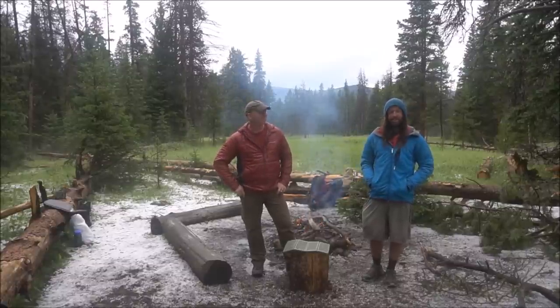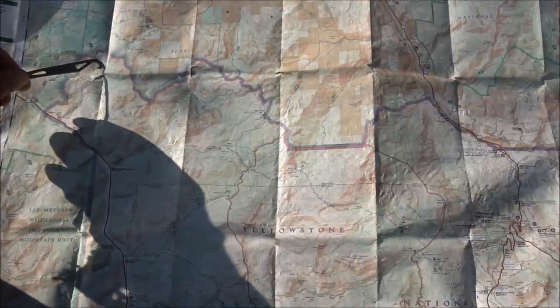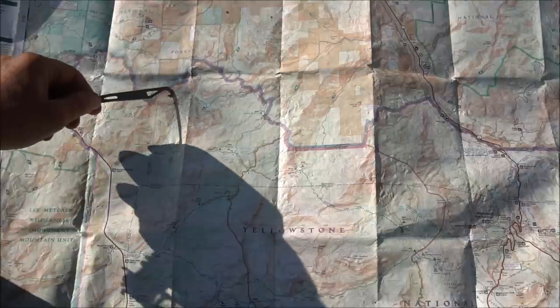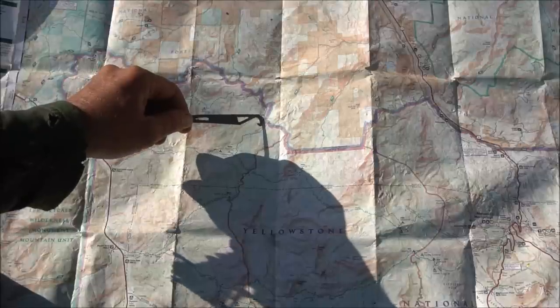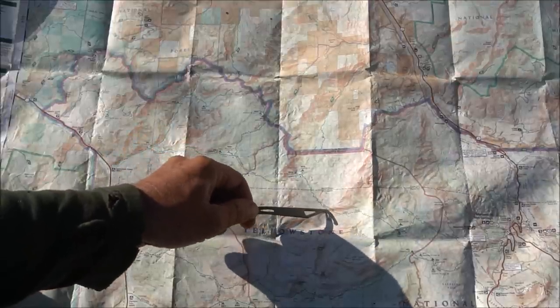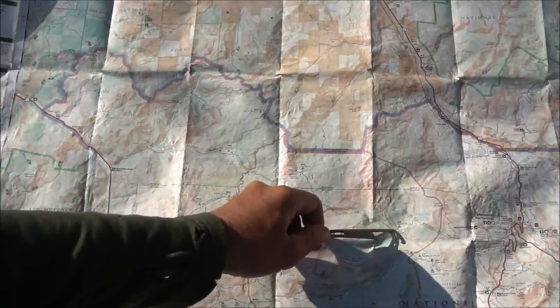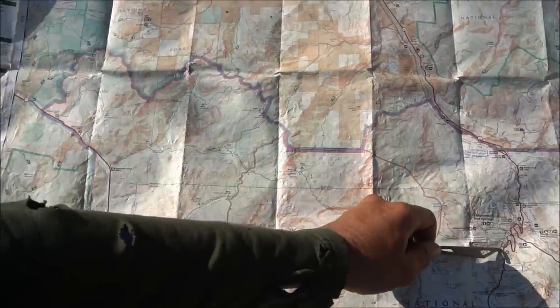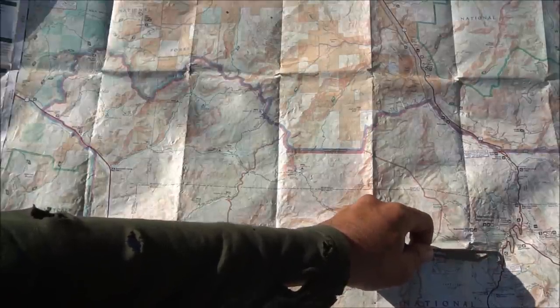But this is camp. Just to give you a broader picture of what our plan is for this entire trip, once again, we're starting up here, Daly Creek Trailhead, and we plan to come up to Daly Pass, follow the Sky Rim, most likely come down this trail, come by Crescent Lake, come over to High Lake, then we'll come down and come over to Sportsman Lake, then we'll come up over Electric Pass, and kind of camp down here in the Gardner River. Then on the last day we'll hike out to this trailhead near Mammoth, kind of by Bunsen Peak, and we have a vehicle there already waiting for us.